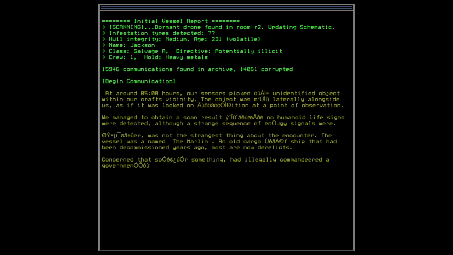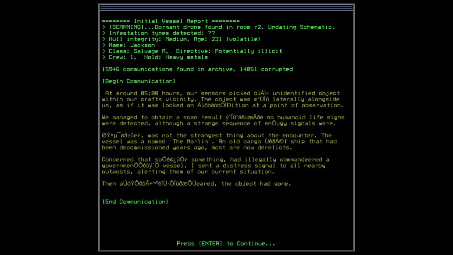Dormant drone found in room R2. Updating schematic. Infestation types detected in unknown, volatile, potentially illicit. Salvage, heavy metals, crew 1.